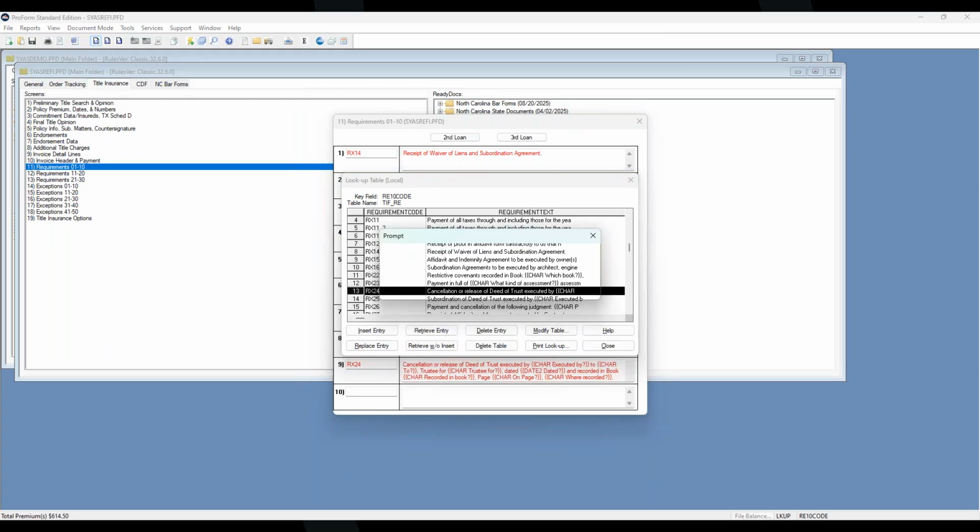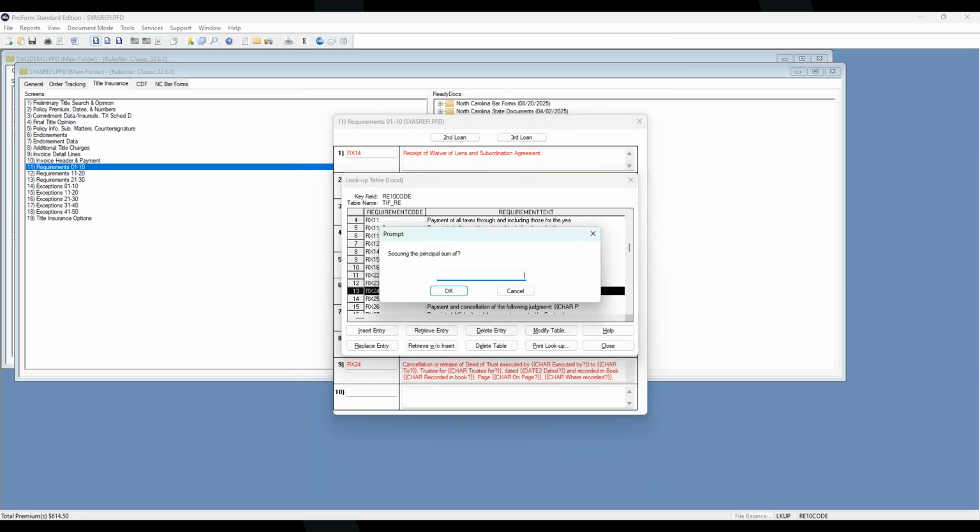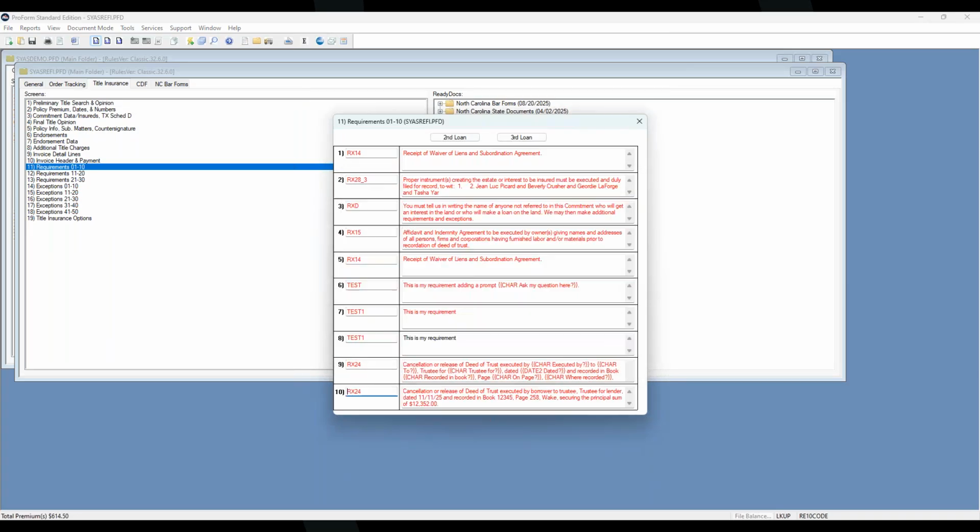And you can see I'm just adding the information needed for this particular requirement. And once I pull all of that in, it completes the information once I've added the prompt information to it. Same thing if I wanted to add this. So currently I do not have a test requirement in my database. I can add this. So I've got my prompt here.